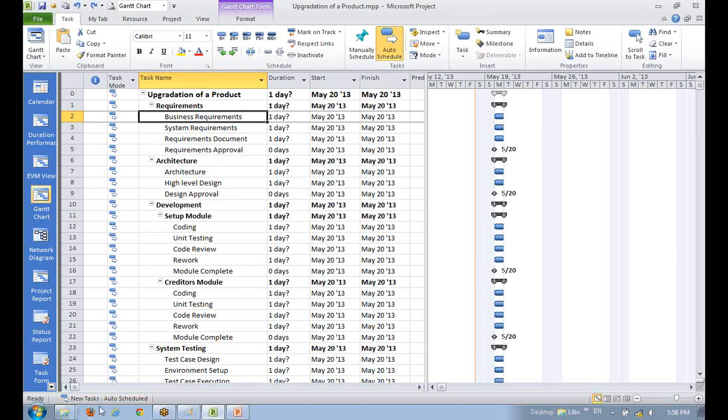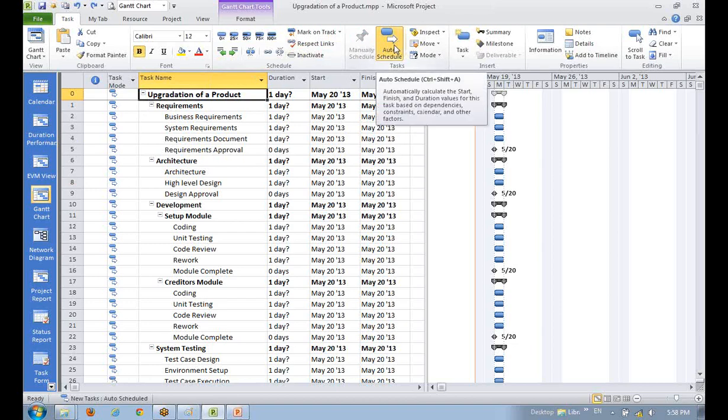What have you changed? Auto schedule. I said that you make it auto schedule. Yeah, I can see it. New task auto schedule is there. Is it only one task or many tasks? The main task, where we see the upgradation of product, the very first thing. There only I see the pin mark, everything else is fine. Okay, so come over here and say auto schedule. Okay, here also. So how come this happened? You might have added this earlier, before you made it auto schedule. Okay, fine. Now it's correct.